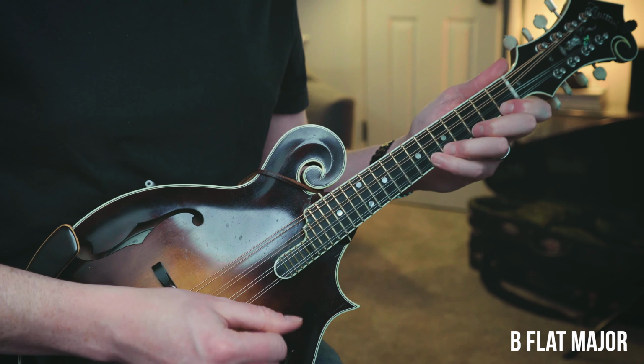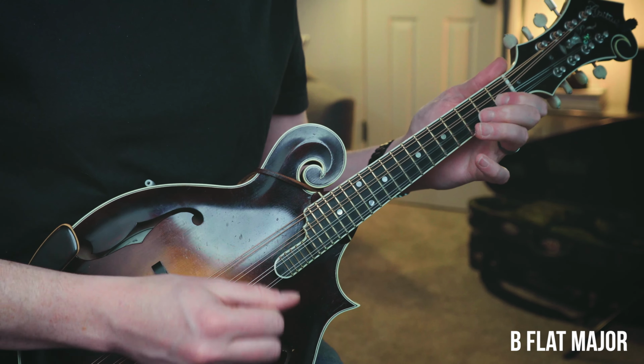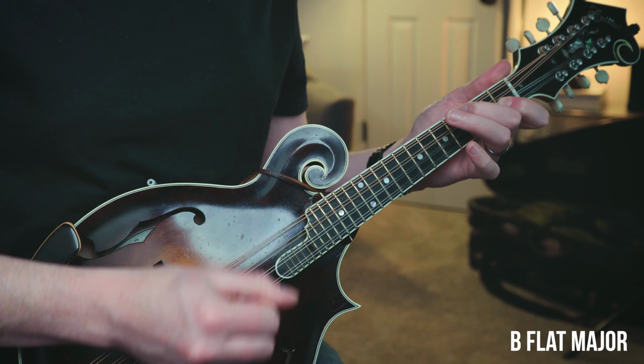So just to be thorough, let's try this out in the key of B flat because that's maybe the last key that you might encounter for a fiddle tune at the jam. It goes something like this. This one's a little bit harder, right? Because we're gonna have to use our 4th finger on the A and the E string on the 6th fret. So let's check out what's going on here.